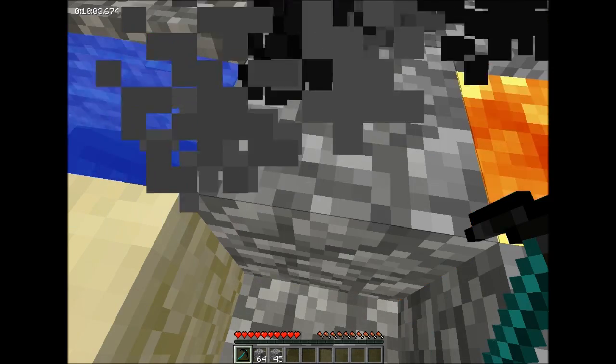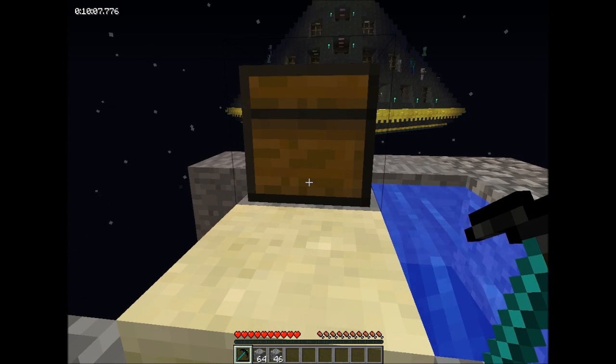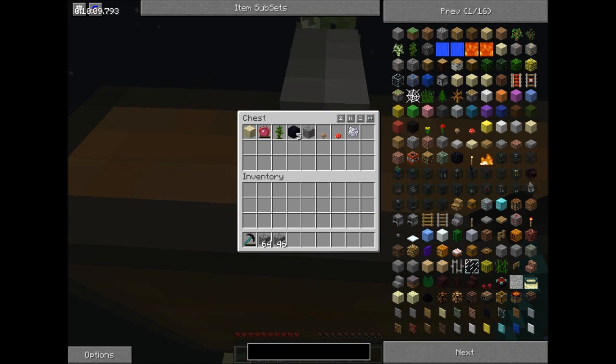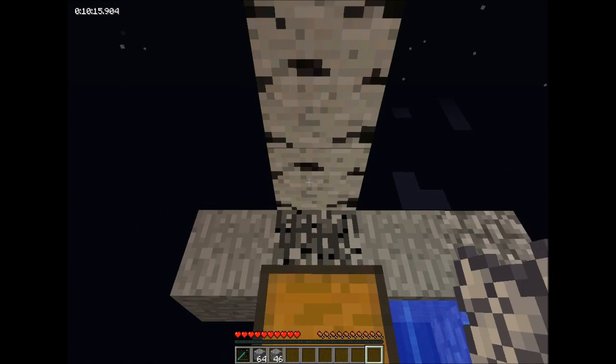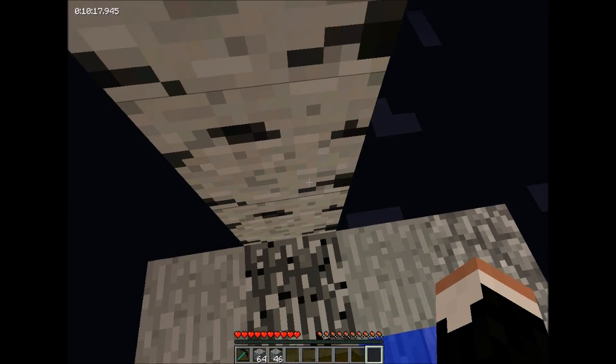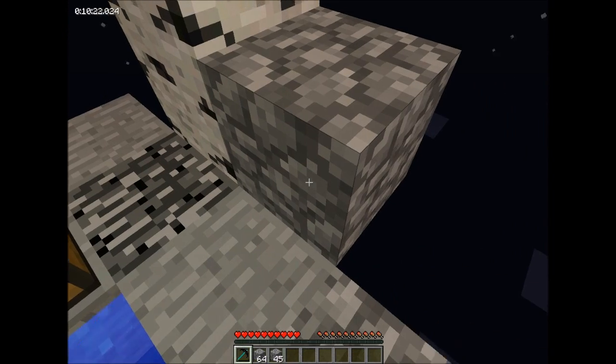As a matter of fact, you know what? Aren't there mobs spawning over there? There are mobs spawning over there. Why am I saving this bone meal? Just go ahead and bone meal this tree. Be done with it. No.